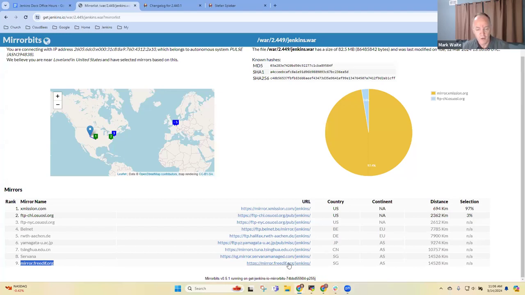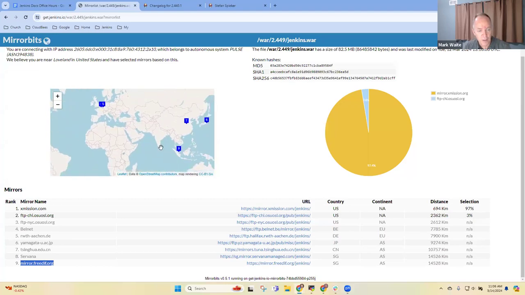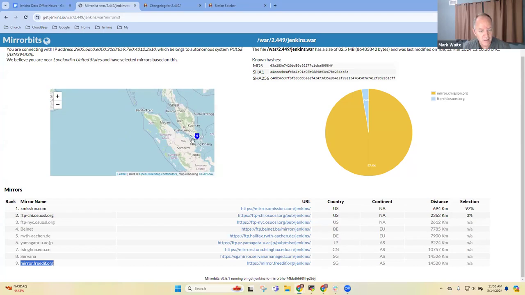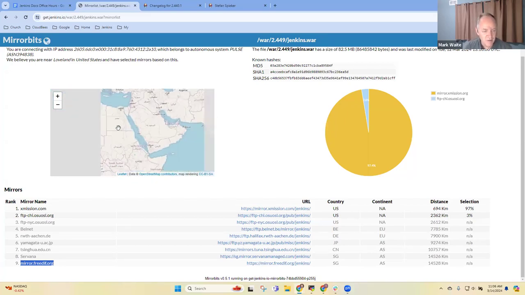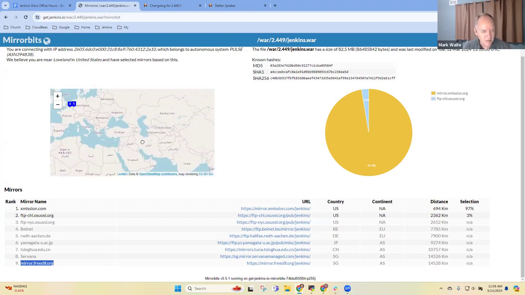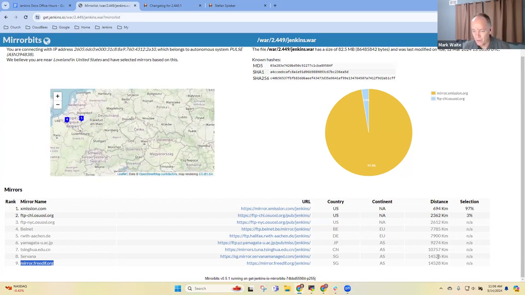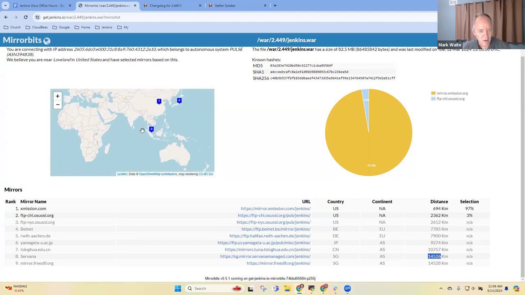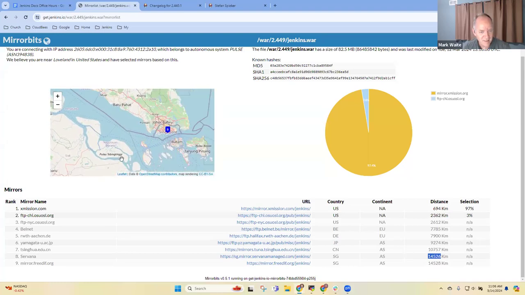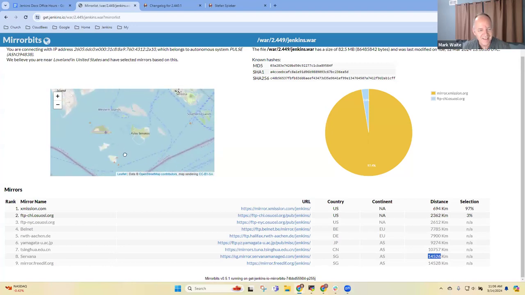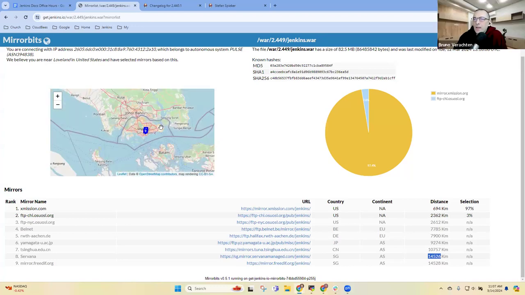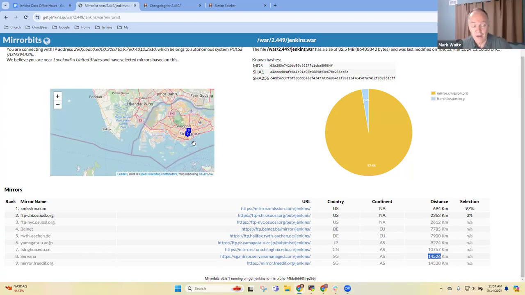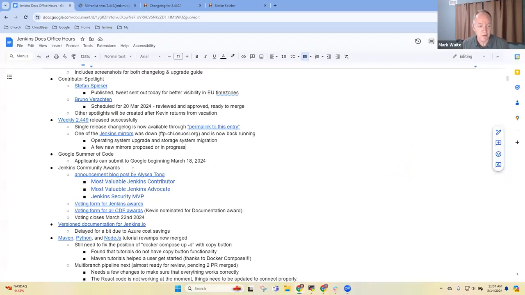So mirror.freediff.org is in Singapore, just like Savannah is. So if we look over here, if we zoom in really close, we should see, yes, there's number 9 in Singapore. And now where is number 8? I don't remember where. Well, number 8 is not visible on screen here. So I'm not sure where it's hiding, but number 8 from Sirvana is definitely at that same rough distance, right? They are both somehow in Singapore within a few kilometers of each other. Oh, there, oh, that's why. Oh, wow, so close. Yeah, and kind of exciting that we've got two, so that will more evenly spread the load from places like India, right? Instead of just being served by the one at Sirvana, we've now got two that will be reachable from India. So much appreciated, very much appreciated.